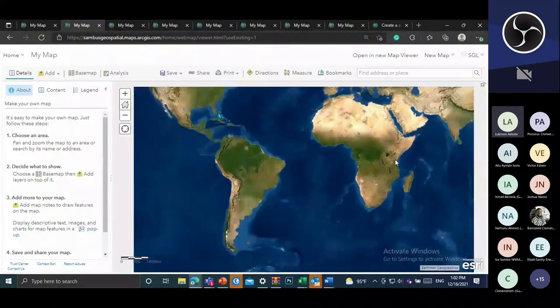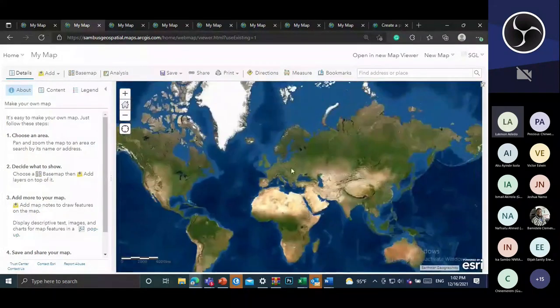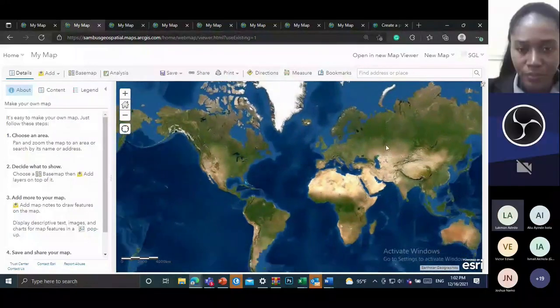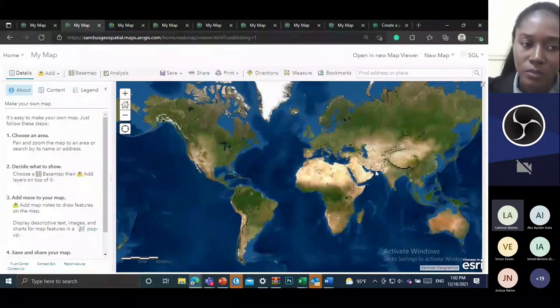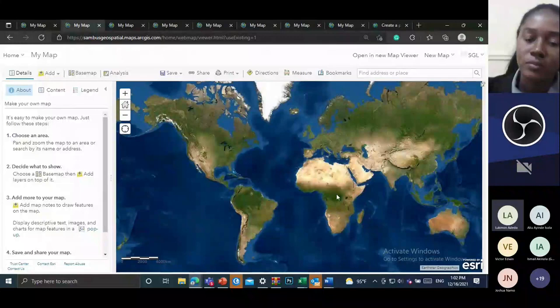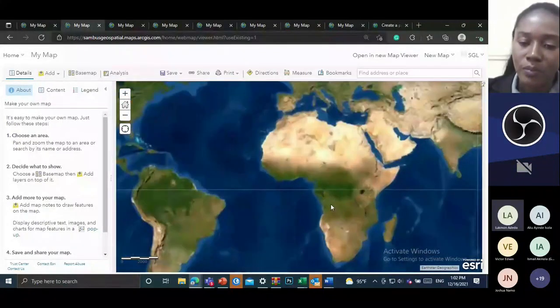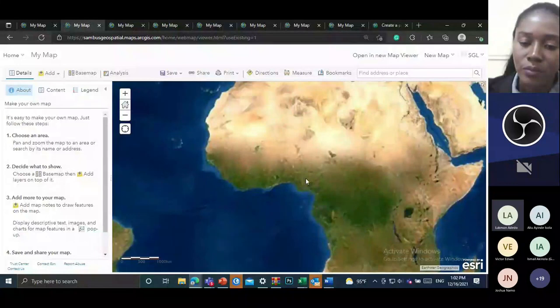This is the ocean. These are the continents as they are, and you can see this top part, Africa. These are due to the fact that there is a lot of sand. These are deserts. That's why it's like this, and the green part showing vegetation. So basically, that's what satellite imagery will give you.